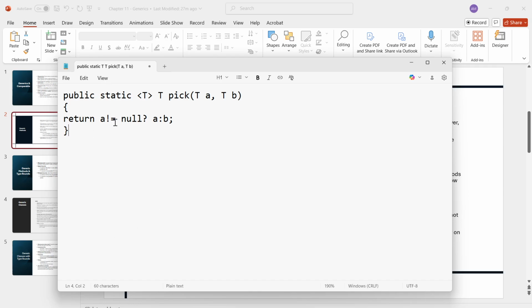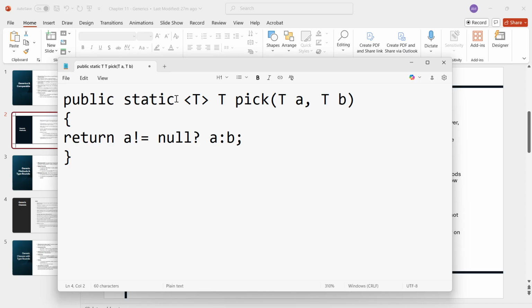So here the <T> before the return type says this method works with any type T. So if I call pick("hello", "world"), T becomes String. If I call pick(10, 20), T becomes Integer. The compiler infers the type from what you pass in. Most of the time you don't even need to spell it out, the compiler just knows.